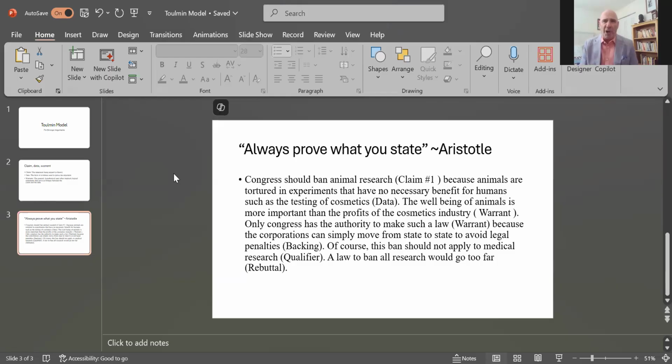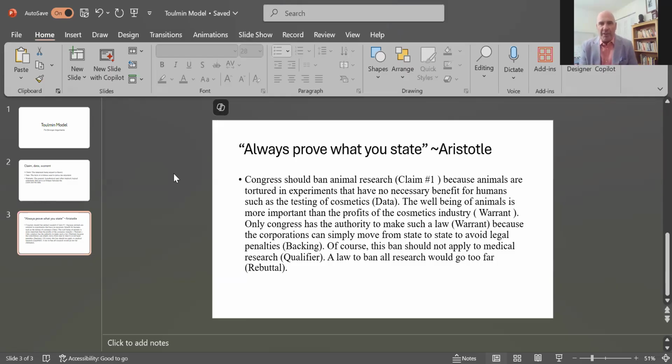And I use this one in part because I'm a big believer, and I don't believe anything should be tested on animals that couldn't be tested on humans. In other words, we could test humans instead of animals for these things. Now, the person that's making this argument is saying that this ban should not apply to medical research. Now, I guess in principle I agree with that, of course. But that's their qualifier. That's not something that you have to worry about.